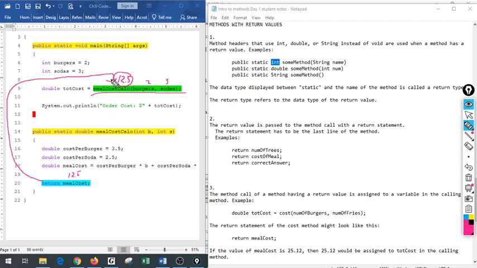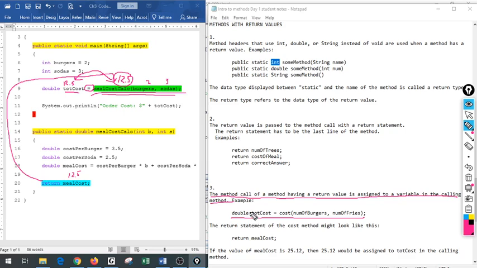So the 12.5 gets assigned to tote cost. So the method call of a method having a return value is assigned a variable in the calling method, which I just showed you. Here's the method call being assigned to a variable. And so here's an example.